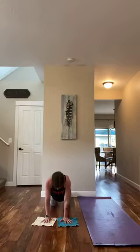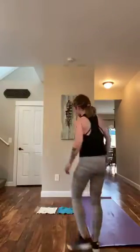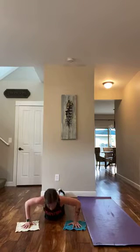Oh yes, come on. Push here, arms go forward and in. See how sharp you can make that inward motion. Woo! Let's go. Push it hard. Come on. You've only got 3, 2, and hold. Low push-up. Hold that low push-up right here.